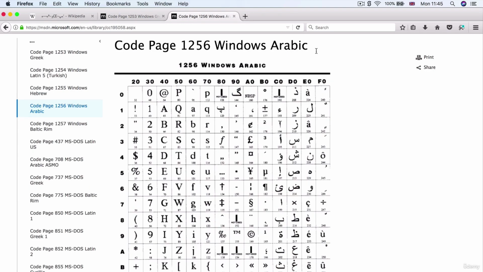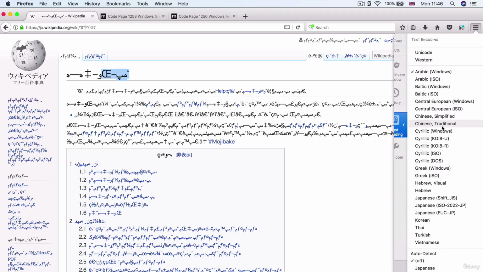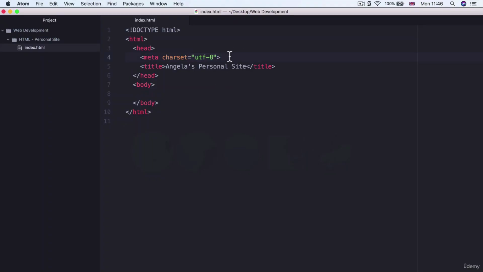But if you have a look at the chart for Windows Arabic, then 224 actually encodes a completely different character. And that's why we get these messed up websites or strange looking emails when it's interpreted using the wrong encoding. Now, UTF-8 is the standard encoding that you should be using when working with HTML5. And the reason for that is because it includes all of those international symbols, and in fact, every single symbol that is included in the Unicode character set.